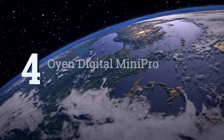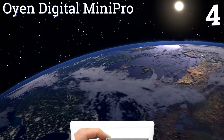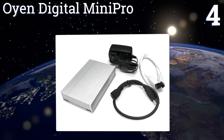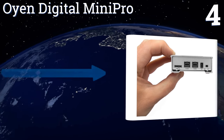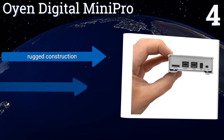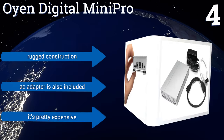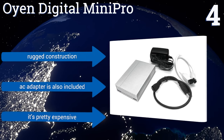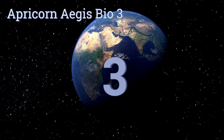At number four, the OEN Digital Mini Pro provides a sturdy aluminum body that's resistant to both heavy impacts and drops. Its lack of moving parts allows for smooth and silent operation, making it an excellent option for audiophiles and digital music producers. It features rugged construction that includes an AC adapter; however, it's pretty expensive.